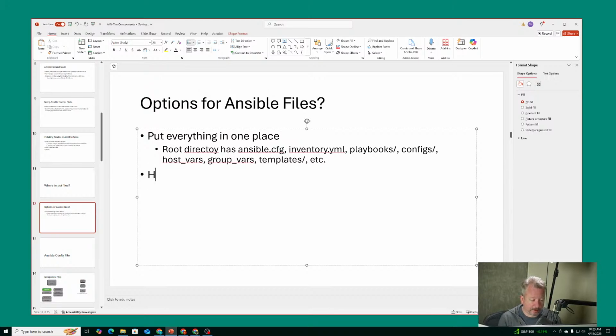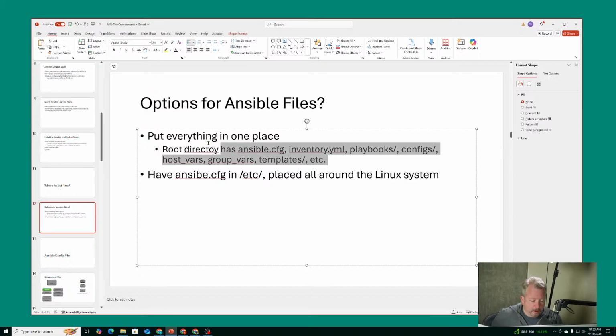You could have the Ansible config in /etc, placed all around the Linux system. There are some default locations to find a lot of these files. I don't like to do it that way. I like to put everything in just one place. That makes it easy.